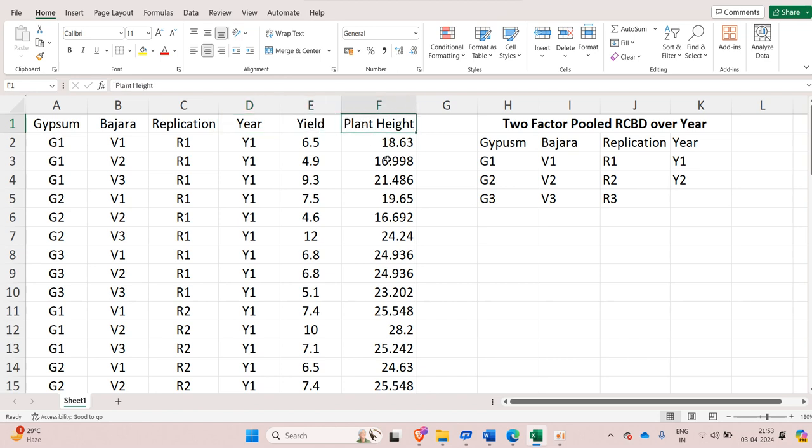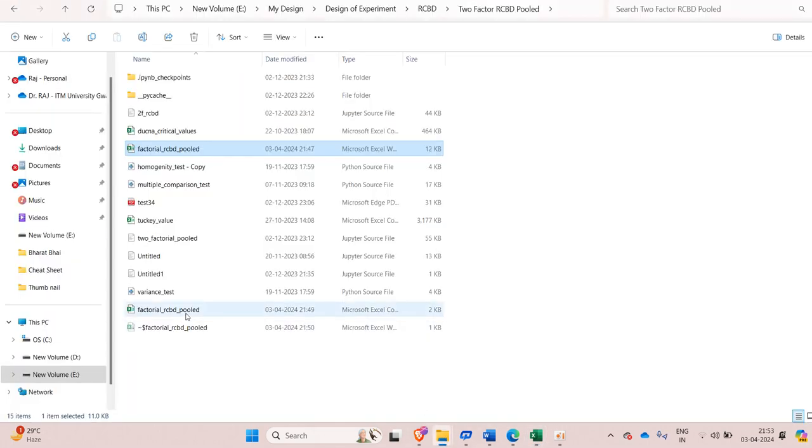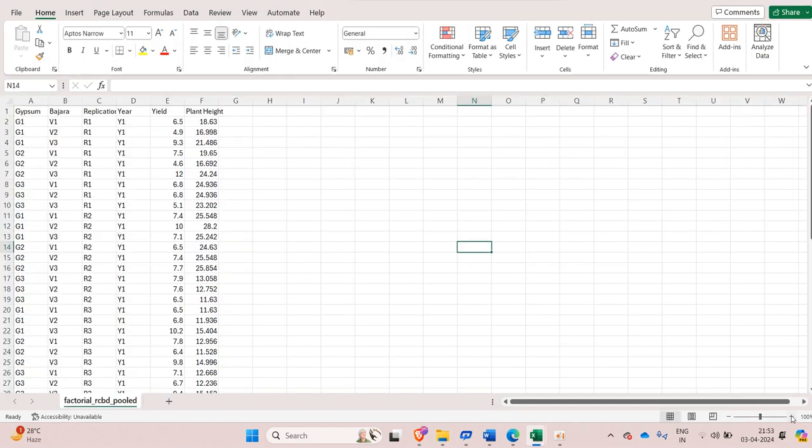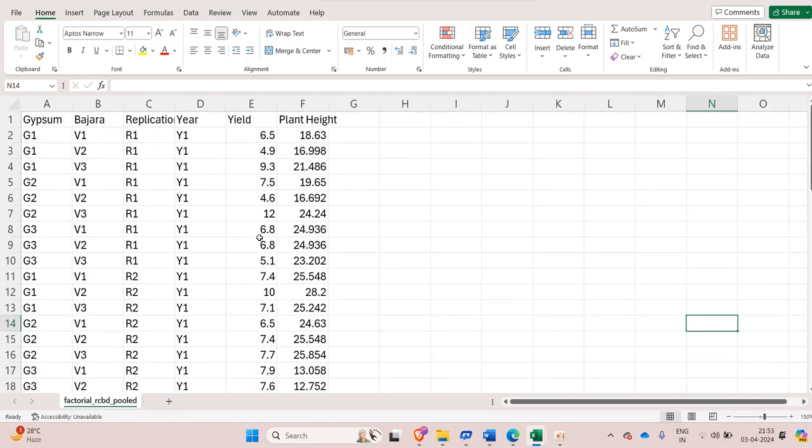If as a researcher you have taken 8 variables or 9 variables, just place those variables side by side without keeping any type of space. Also save the file in the CSV format. So the file will look something like this. Our sample file is in CSV format and looks like this.